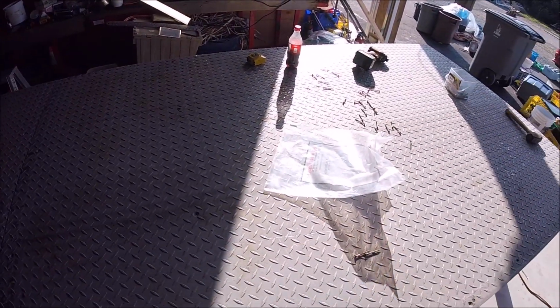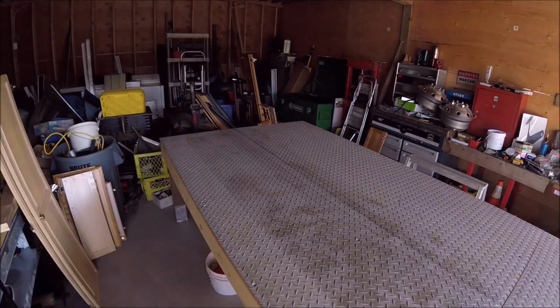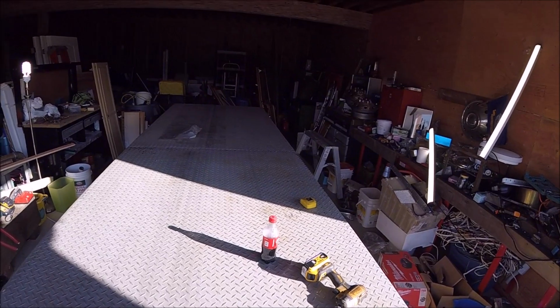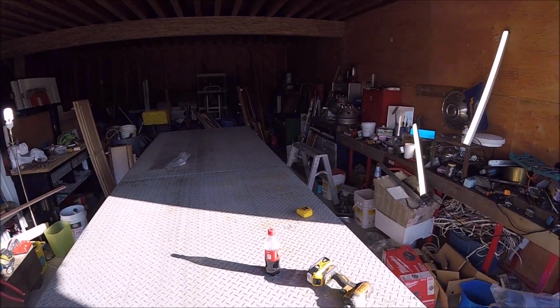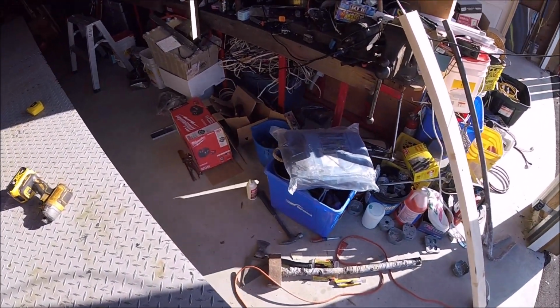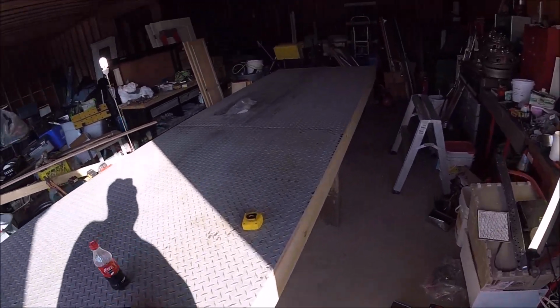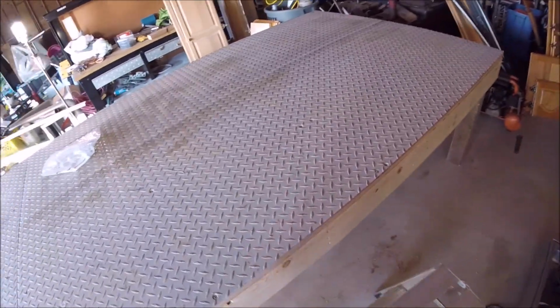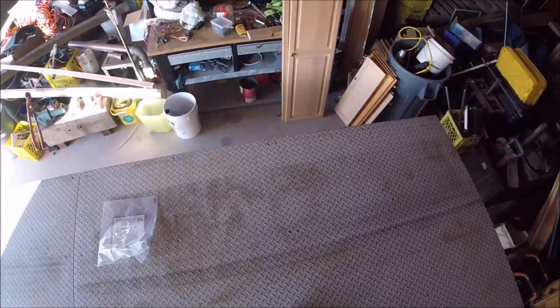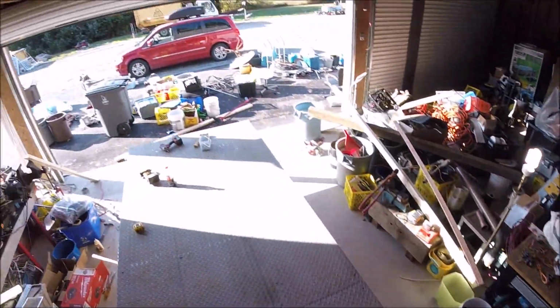Okay, let me do the rest of these decks, and I gotta do some reinforcements on the side, and a couple things. Okay. You wouldn't believe it, I used every screw. Every 2-inch screw. Lucky I grabbed a handful more. Something said, hey, grab that handful. So I did it. So it's all in. See? Solid.